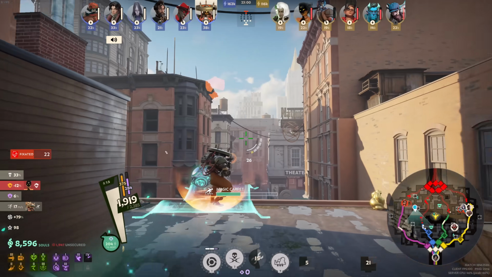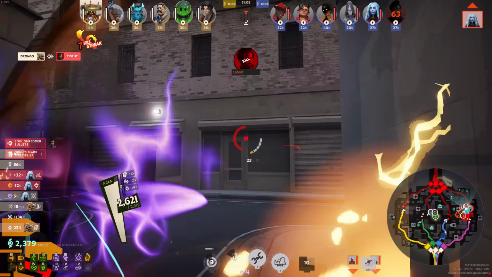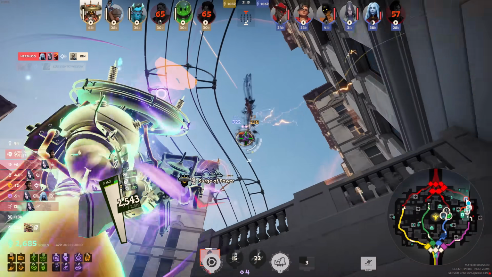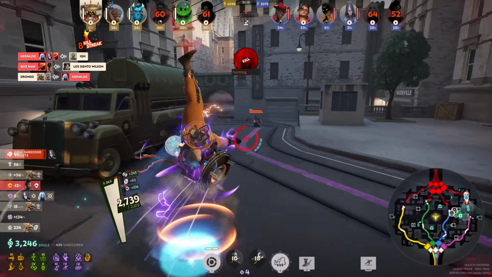Not to mention that I would have dropped any unsecured souls on my body, and often I can find myself with up to 2,500, even 3,000 unsecured souls. So after you've cleared out the jungle camps and played whack-a-mole for about 10 minutes in there, you come out an absolute beast.